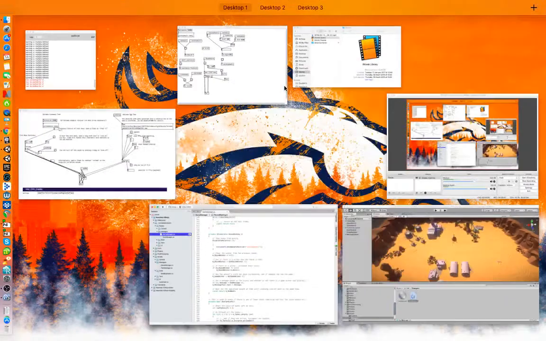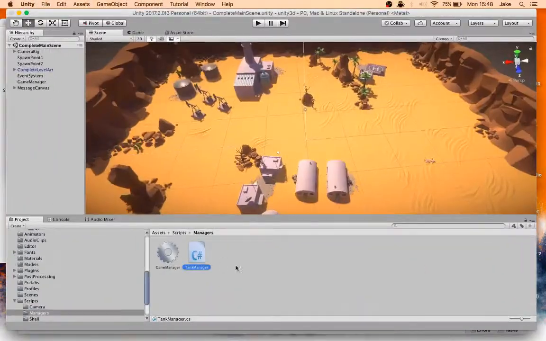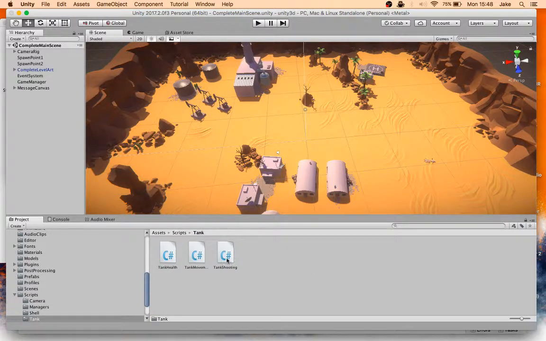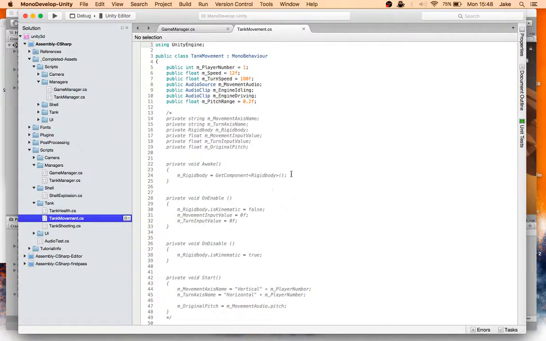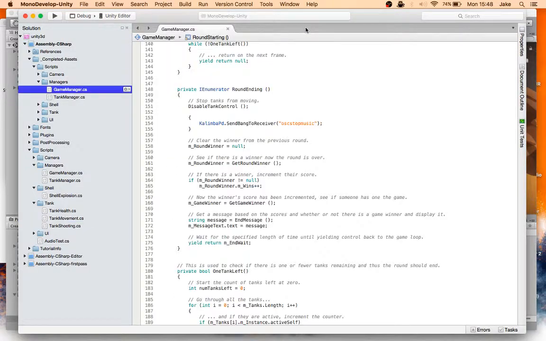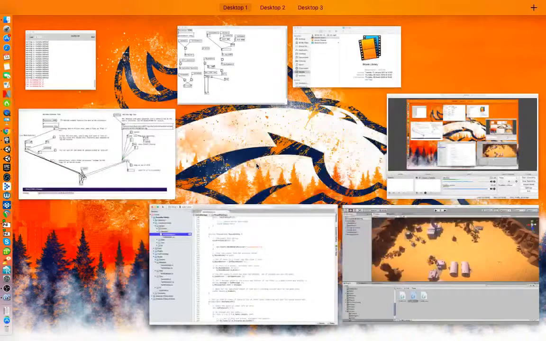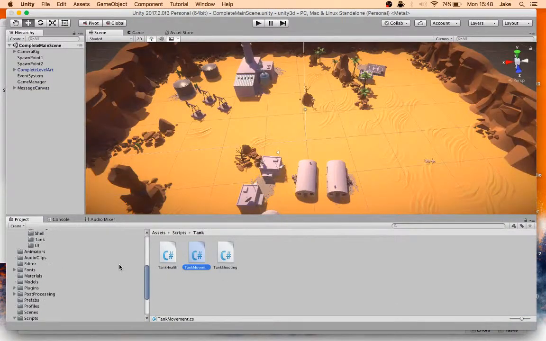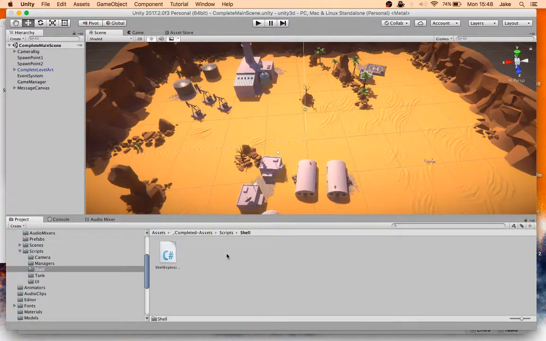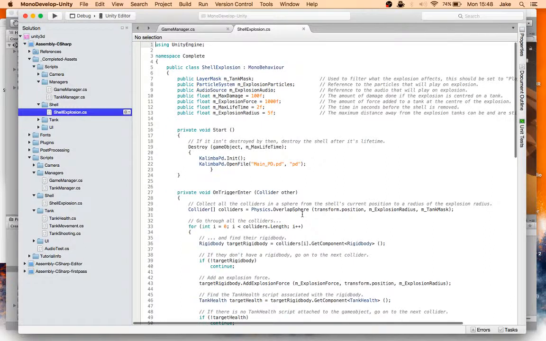I've got more of these sends and receives in some of the other scripts. For some reason I cannot find what scripts these are in. I've been looking in the wrong folders.